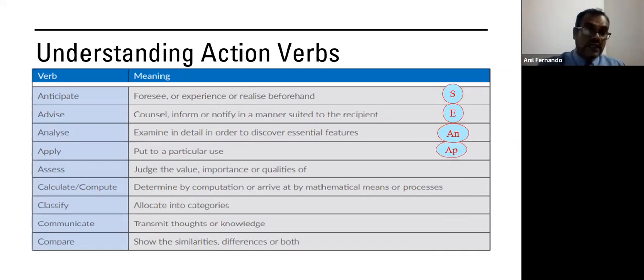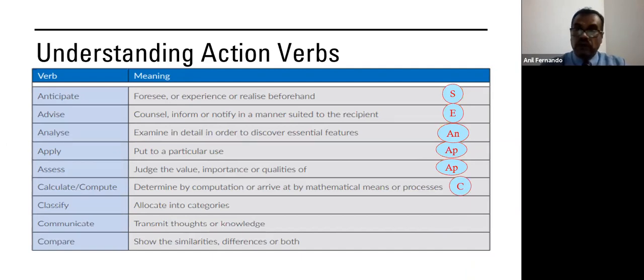Apply. That is also application level, mainly calculations, and use, relate things. Then assess. Assess again, that is also within the application, but a little bit higher order compared to computation or calculation. You assess, you ascertain. That's why I just told you at the very beginning, we need not know specifically or categorically the meaning or distinguish each from the other. Just get a rough idea about each and every action verb, that would be enough.